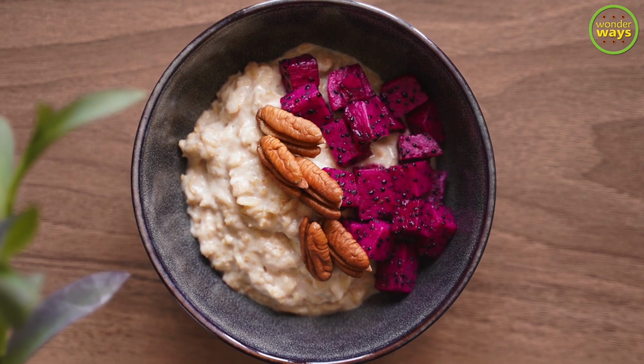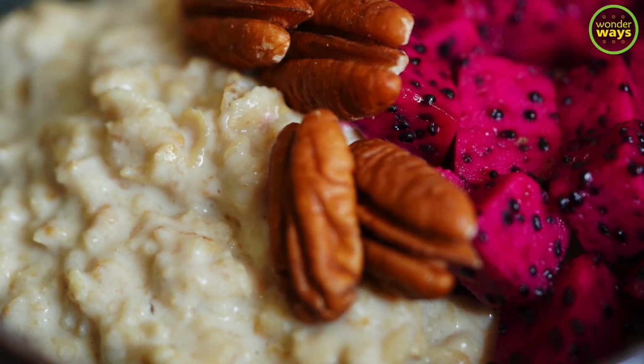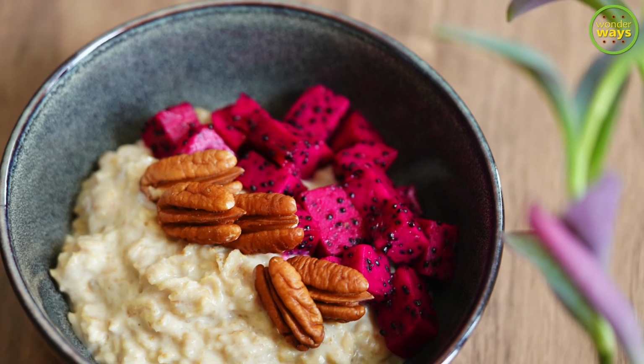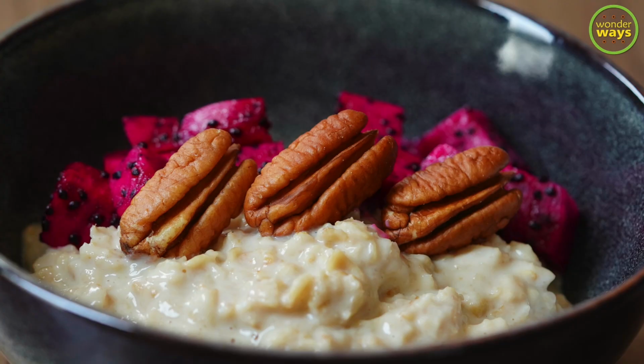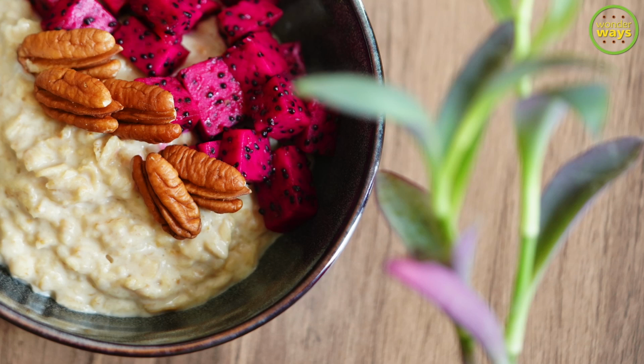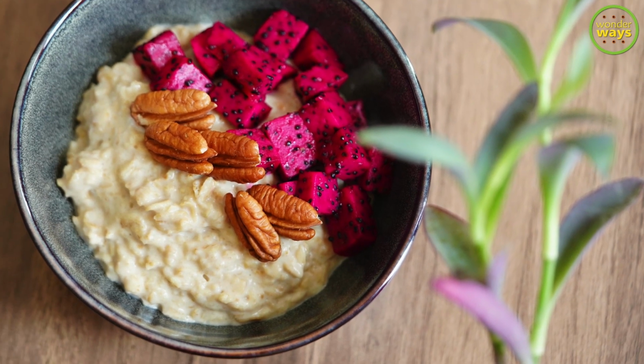Also, as I said in the beginning, it is a good choice for introducing solid foods for babies who attain the age of weaning or for young children as well. So, kickstart your day with regular exercise and healthy eating habits to attain your goal of a healthy weight loss.